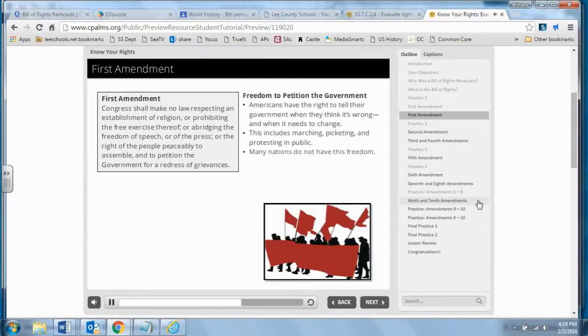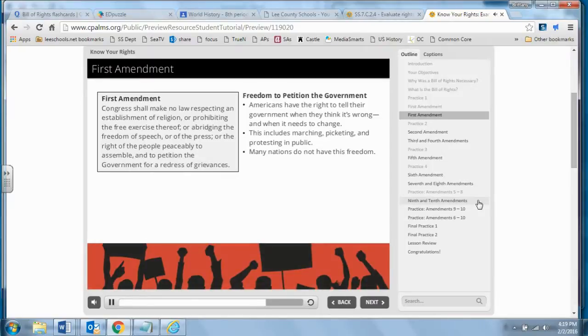In many nations, the people do not have this freedom. Protesting your government can get you arrested, or worse. But in the U.S., the right to petition is built into the law of our land, the Constitution. As you might have guessed, this right, like the others, is not unlimited. Citizens need to do their petitioning peacefully, and in a way that obeys all laws.